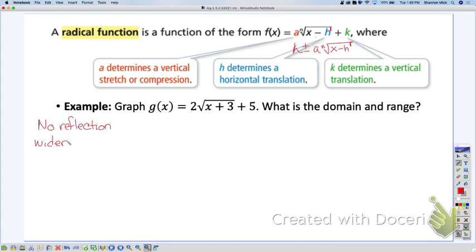Okay, and so 0, 0. What is 0, 0? The vertex. It was of the parent function, yes. It was 0, 0. Now where is it at? Negative 3, 5. Now, would everybody have told me that it was a negative 3, 5? Probably not. Why is it a negative 3, Garrett?